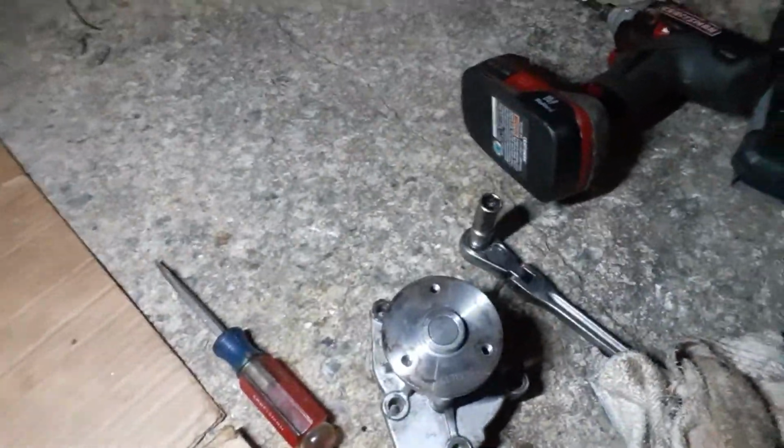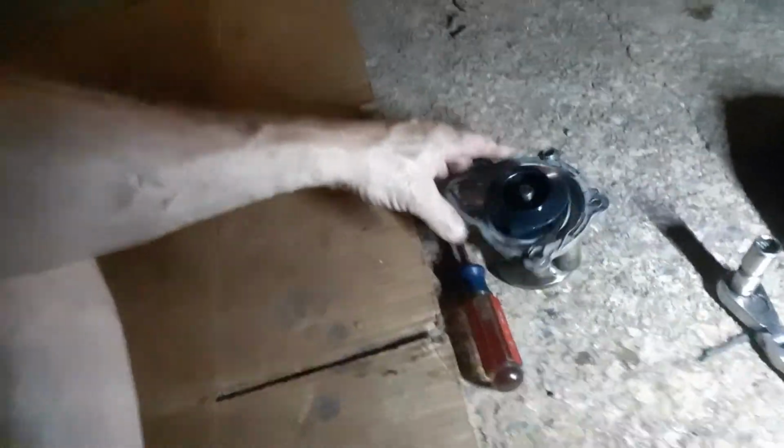Okay, I'll be right back. Show you more. Okay, y'all, got it out. There it is. Okay, looks like it's been replaced once before, but this one here has a plastic impeller, which sometimes those have mixed results. So, anyway, I'll tell you what, let me turn the light up here just a minute. So, yeah, sometimes those plastic impellers are problematic. The new one is a metal impeller.